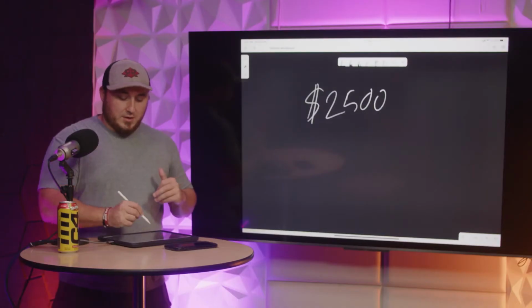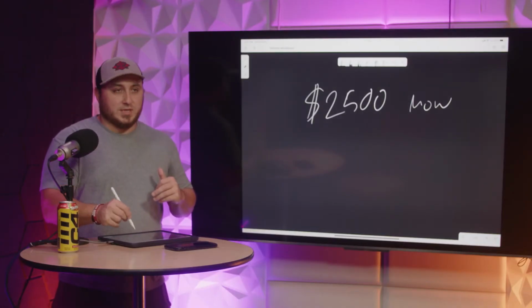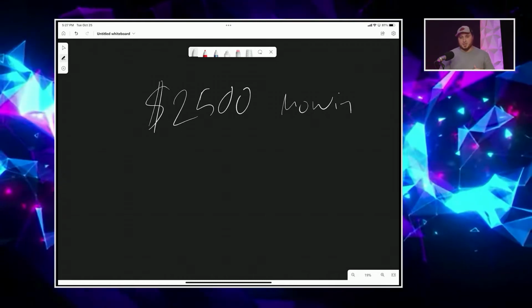Minus, it does not include debt service. The reason why it doesn't include debt service is because everybody's debt service could be different depending on the amount of money you put down or the interest rate you qualify for. That's why they always do it based on a cash transaction. So if you spend $2,500 a year mowing, that goes against NOI because it's a reoccurring expense.